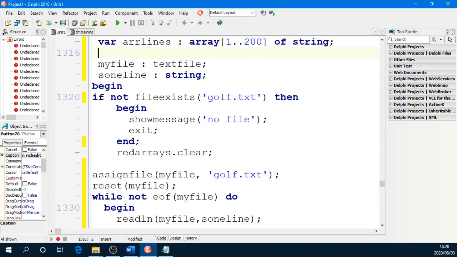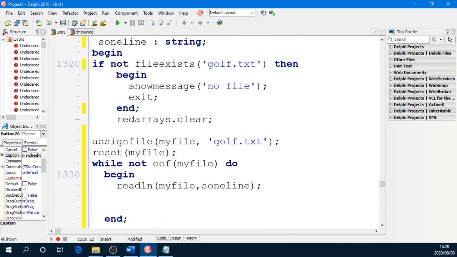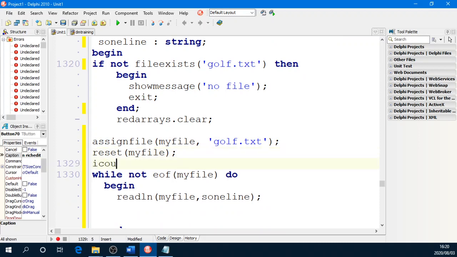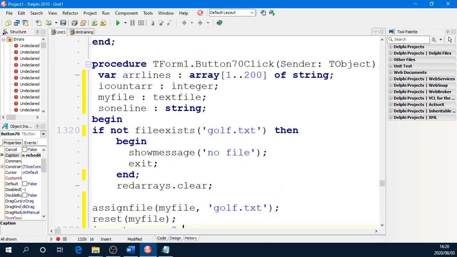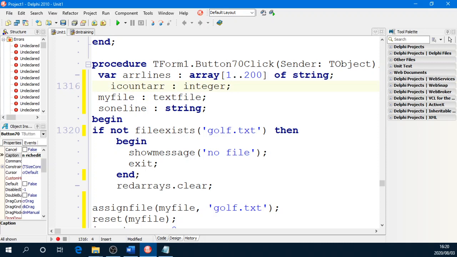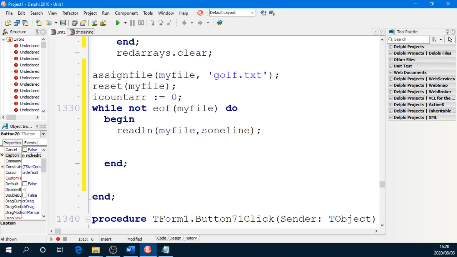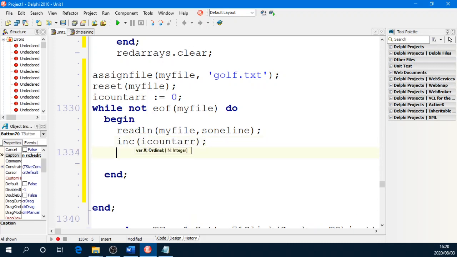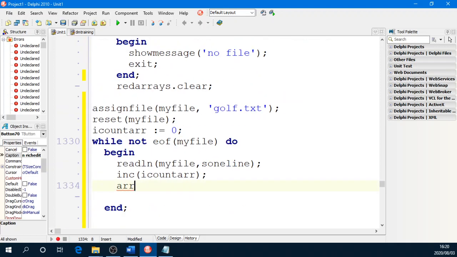But we need a counter, don't we? Our count ARR might be very, very important to have as a counter. We've got to set our count ARR equal to 0, a counter for our array that's going to travel along with this array called ARR_lines. They've got to be joined together. Basically, we're going to use them together because our count ARR is going to hold the number of lines that this text file has, the number of boxes that this array has, sorry, but it's also associated with the number of lines of the text file. We increment our count ARR, and then we go and put it in ARR_lines, square brackets, our count ARR equals S1 line.